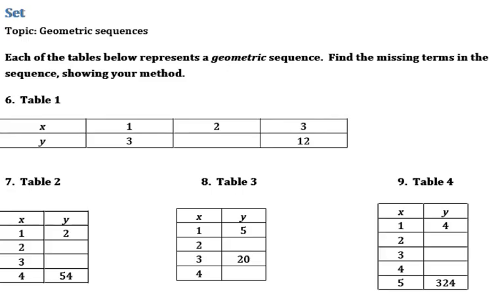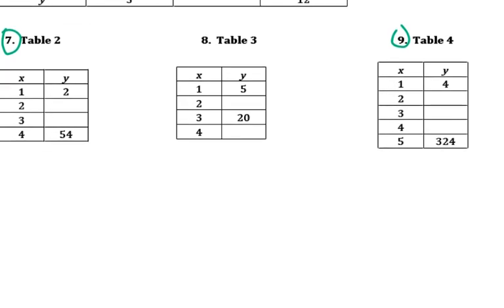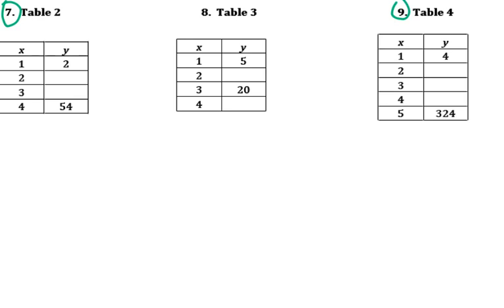Okay? Now, the last thing to look at is how these geometric sequences grow. Okay? So, let's take a look at 7 and 9. These ones are a bit more difficult to think through. Okay? So, once again, we've got to see how many times we're jumping. We're jumping 3 times. So we're going to times something by there 3 times.